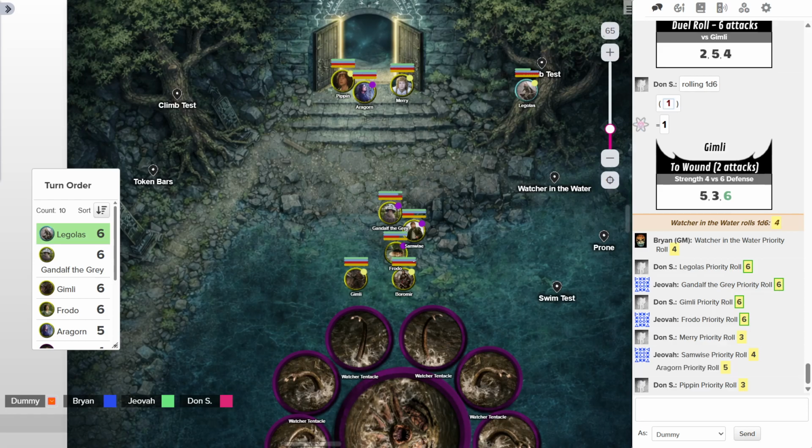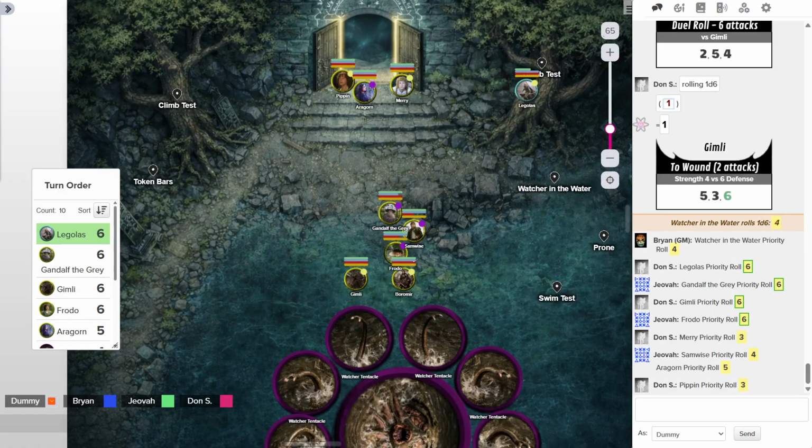The priority for Boromir. Is that you, Don, or is that David? That's me. Yeah. I'm thinking. It's Legolas. Don, are you okay? You need Boromir to roll priority. I don't see him in there. He's the last one. I don't see him in the chat.